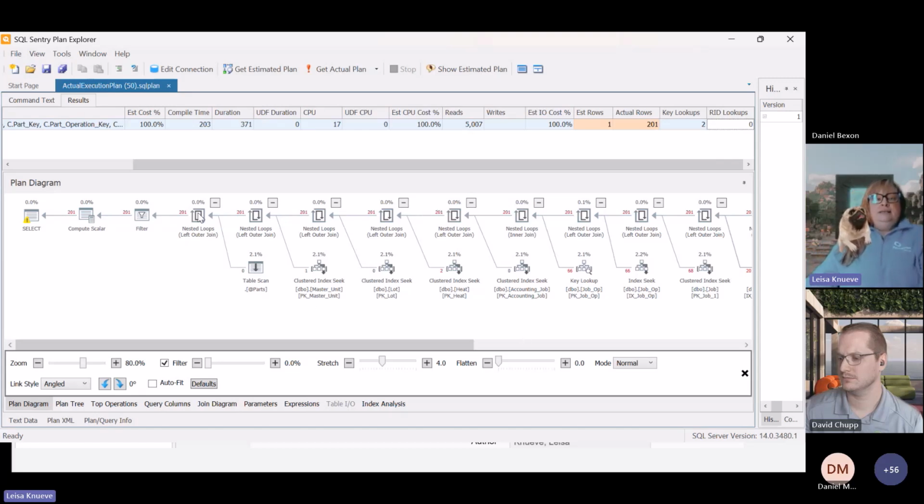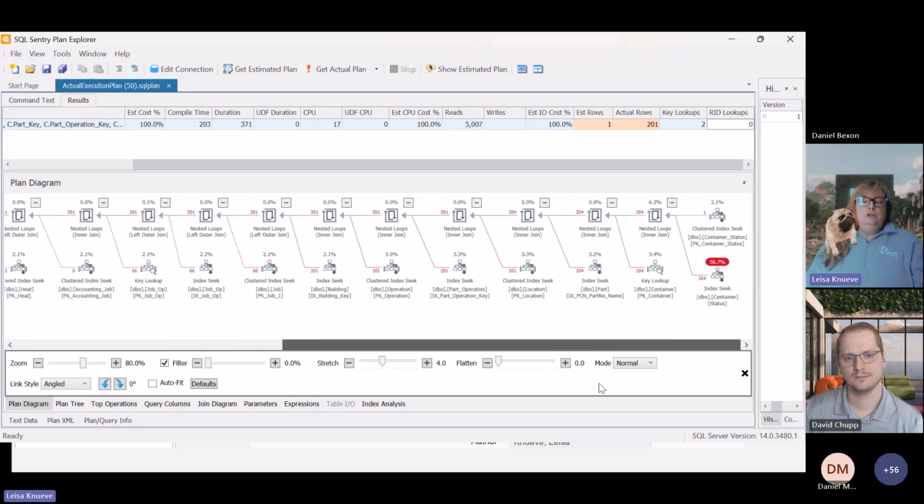But then down here, this gives you the actual diagram that was generated by the SQL optimizer. And you can look over here, and the reason I like SQL Sentry Explorer is it highlights in red where most of your time is spent, where most of the processing is spent. But it shows you here, okay, it's spent on an index seek. That's a pretty good thing. This is a clustered index seek. And this is where we're saying, this is why we were mentioning the indexing.